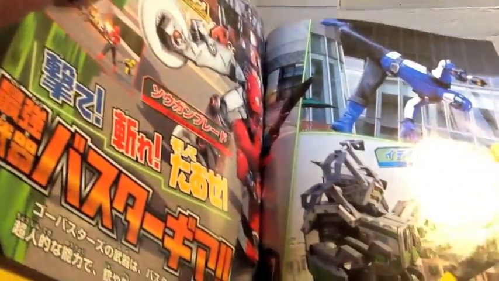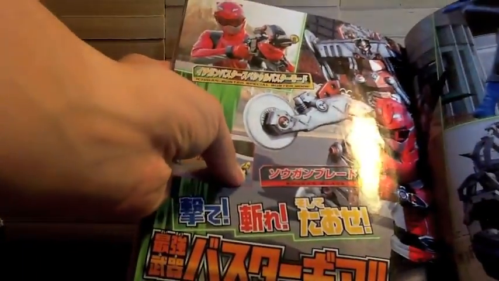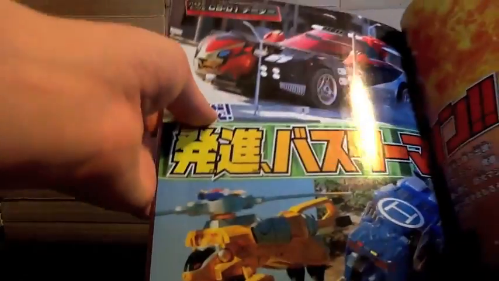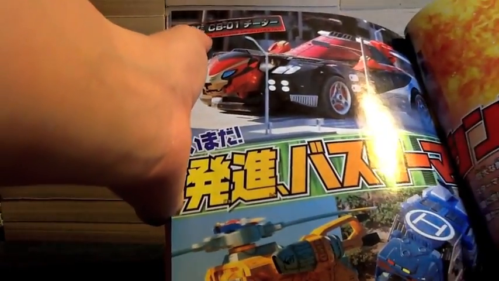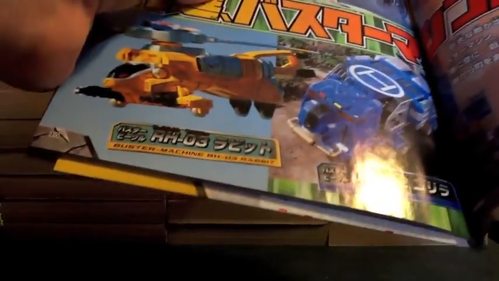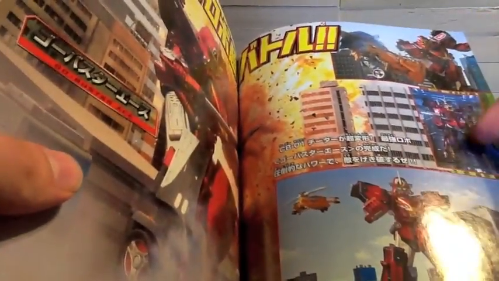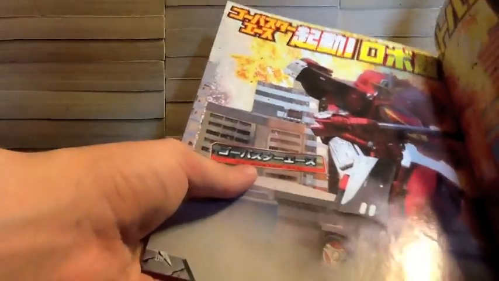We see their gear, Ichigan Buster, right there, Sogan Blade, the Ichigan Buster Special Buster Mode when they combine them together. We see them in the cockpits. We see Buster Machine CB01 Cheetah, Buster Machine GT02 Gorilla, and Buster Machine RH03 Rabbito. Yes, I will talk like that. I don't care what anyone says. So we see Go Buster Ace fighting. It says Go Buster Ace over here.